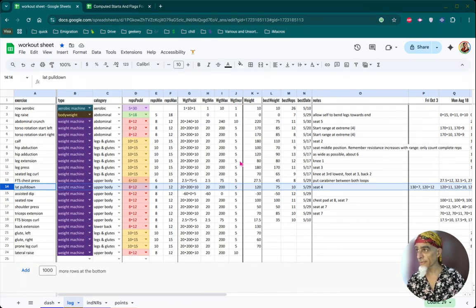Here it is. So basically, I set it up so that going from one repetition to the next within the same weight gives you 1 more point, and then going from the maximum number, so let's just say the lat pull down here has a weight increment of 5. That means that, let's say we went from 120 at 12, the maximum, to 125 at 8, the minimum. That would also count as going up 1 more point.